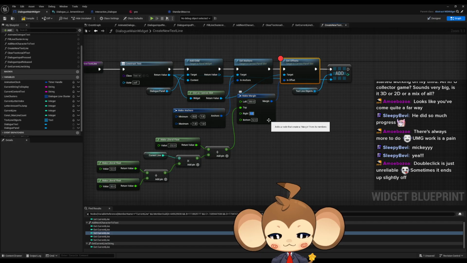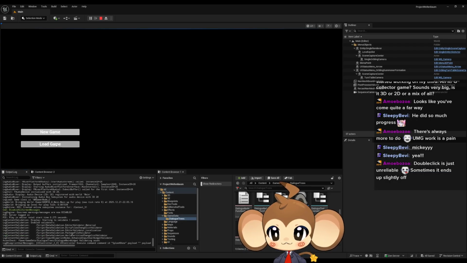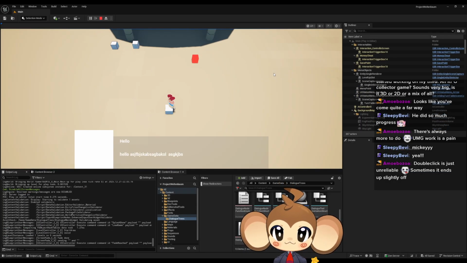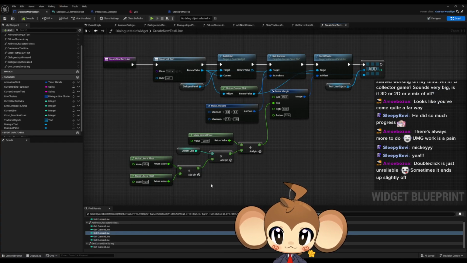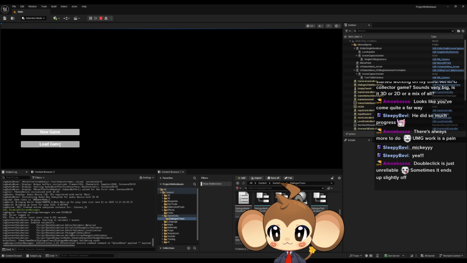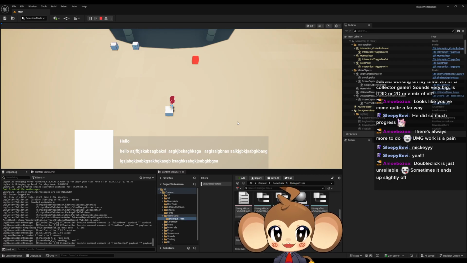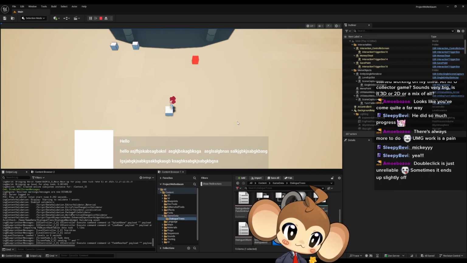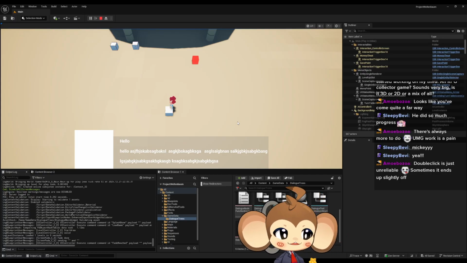This is 50, please. My god. Now it works. Ooh, that's a big gap. The number is a little too much. 25 maybe. I mean, kinda works now. Double click is unreliable. Sometimes it ends up slightly off. Yes, but pulling the line is also very unreliable if you ask me.